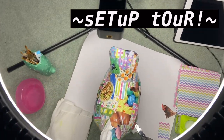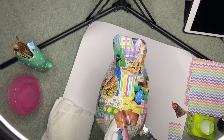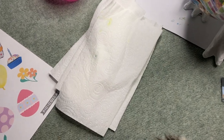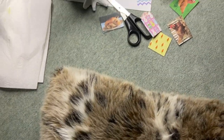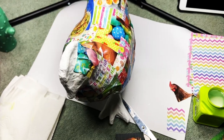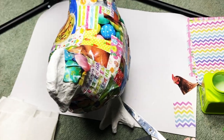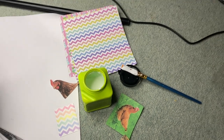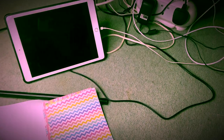For anyone wondering, this is my setup for today. I have my ring light with Priscilla being an absolute babe. Obviously I have my tripod here as well. Then I have tissues for obvious reasons, further pictures, scissors, a pillow, which I was laying on. Yes, I'm on the floor. Priscilla, who's absolutely vibing, will fix her foot, I think, I hope. The glue, which has been holding everybody, including myself, together. And my iPad and the copious amount of cables.